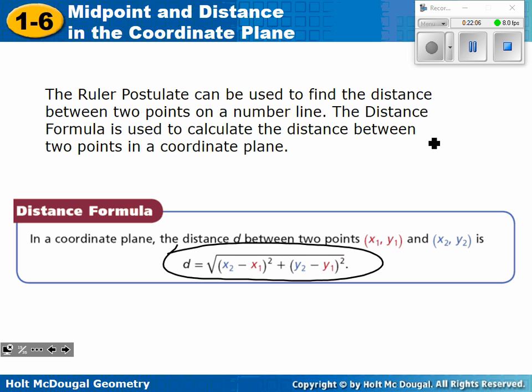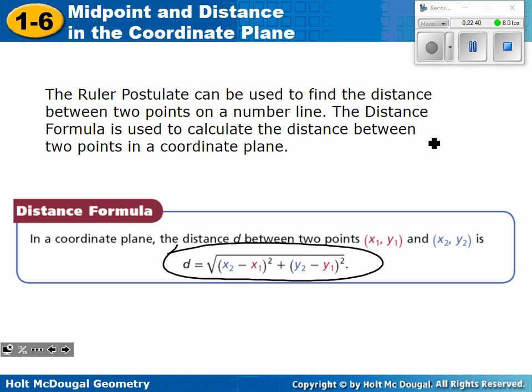And then I have one more thing to do. All I need to do is I'm trying to find c, not c squared. So how do I get rid of a square if I'm trying to solve for just c? Square root. And so then we would take the square root of both sides. And so the distance formula, or the value of c in this picture, which is the length of that line segment, would be equal to the square root of y sub 2 minus y sub 1 squared plus x sub 2 minus x sub 1 squared.